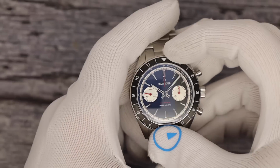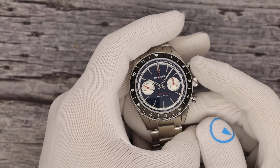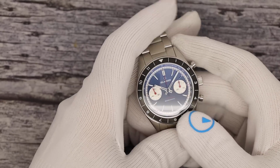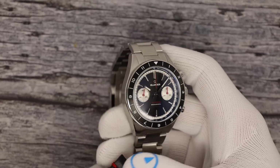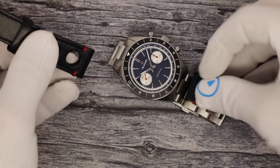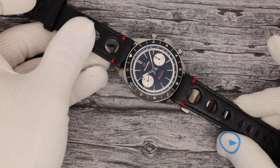Logoed crown, of course. Bi-directional on the bezels. This is the same black bezel as you saw on this one. And let's see, what kind of strap does this one get? This is the black dial, so it gets the black strap with red tie-off stitching. Is that cool? Looks nice? I'll hold it like that, so you can get a feel for it.